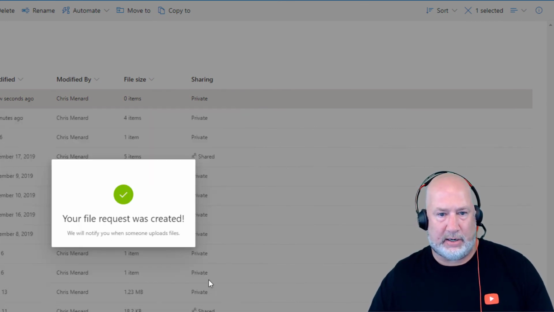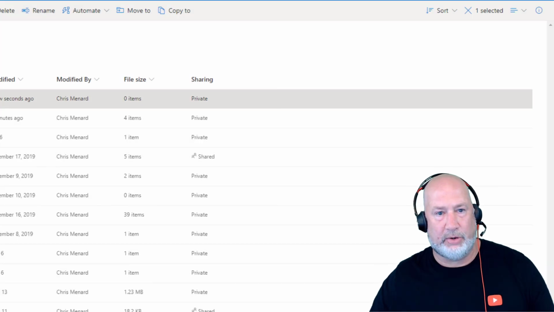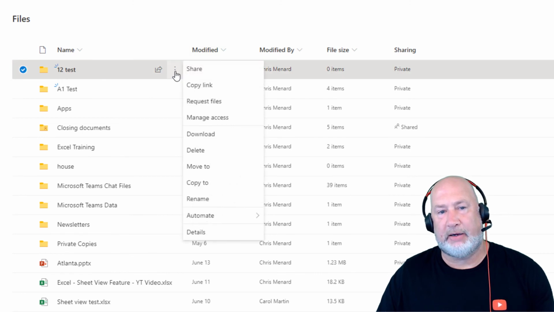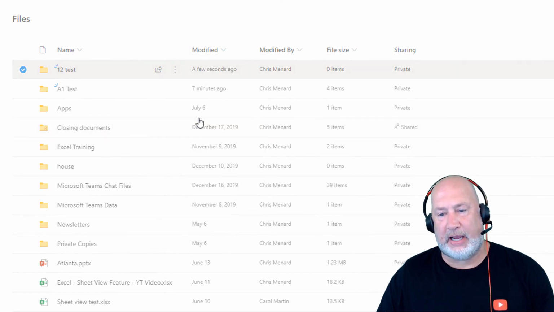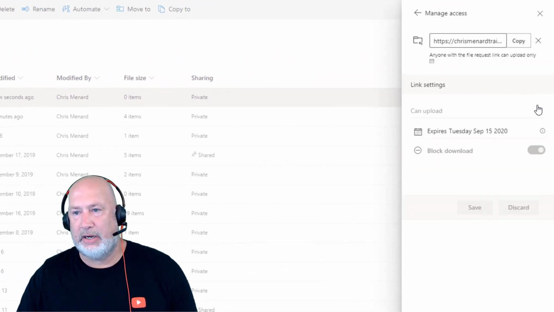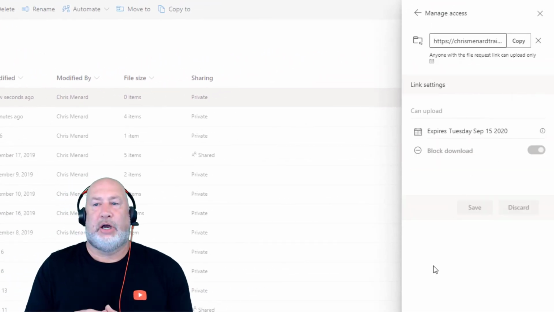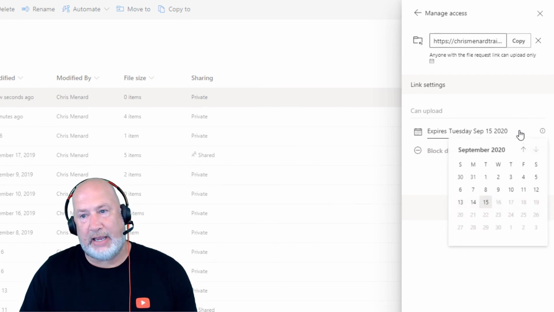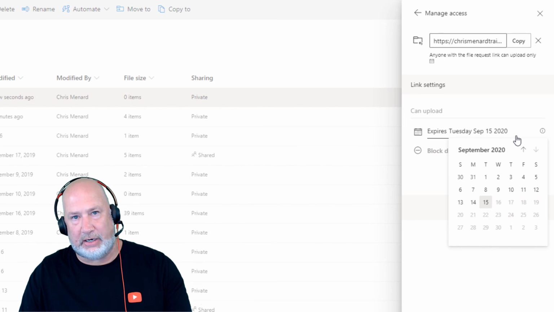Copy link, done. So I've got the link copied. I would go email it out or whatever. What you can do if you want to is you can change the permissions from 30 days. You can make it less. So I'm going to go to Manage Access. I'm going to select the three dots. So two things I could do. One, since we're talking about the 30 days, is I can change this and make it less than 30 days.